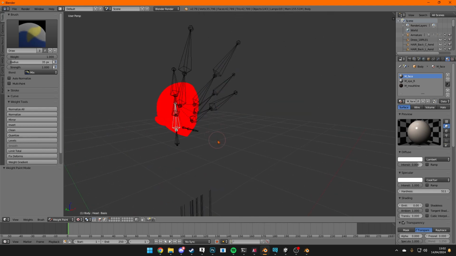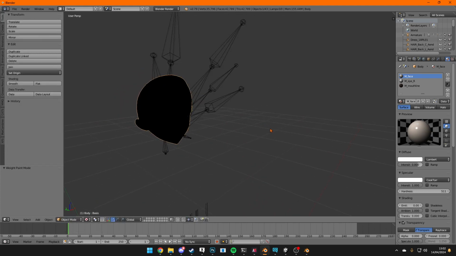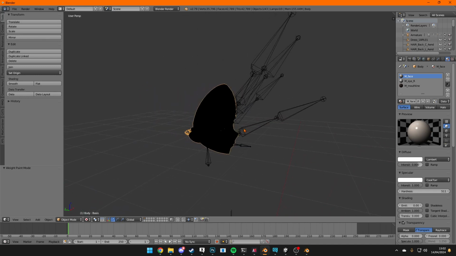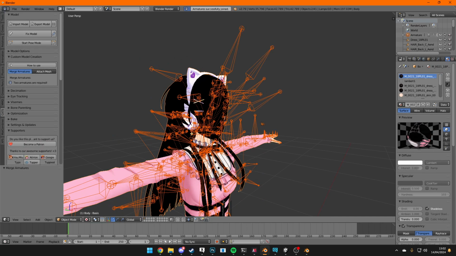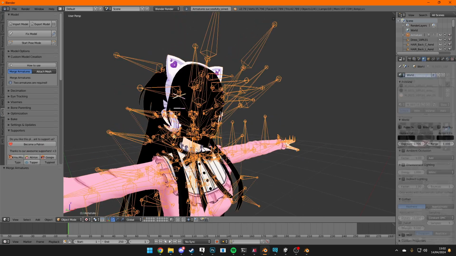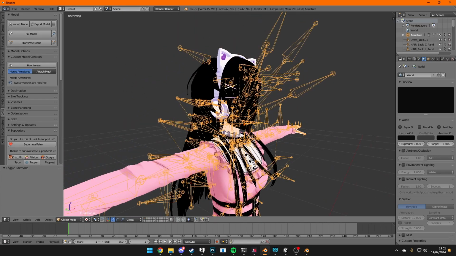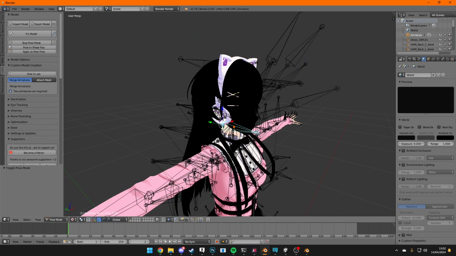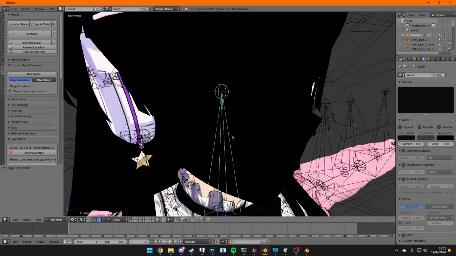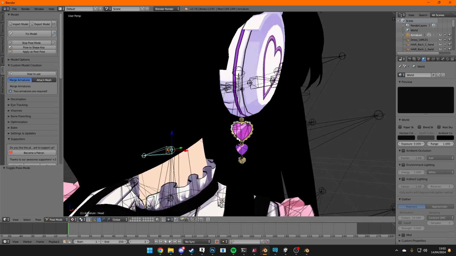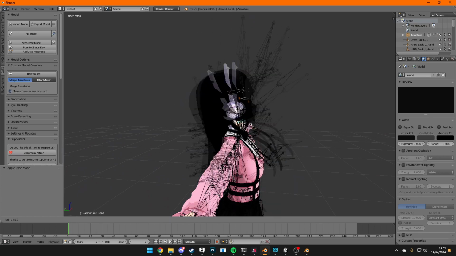Okay, so once you've done that, you can go back to object mode. You can hit Alt-H to unhide. And now you can merge the armatures. So, huzzah, it now looks like a mess as there is 195 bones. However, if we go to pose mode, find the head, which is... God, why is... Oh, there it is. There it is. The head and hair now move together.